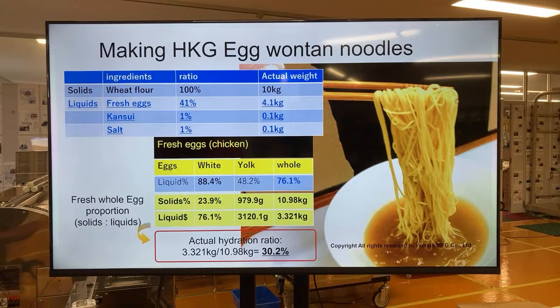Okay, 10 kilograms of wheat flour. For that, we prepare fresh egg at 41% of the weight, so that's 4.1 kilograms of fresh egg. And then 1% for each of the salts, so that's 100 grams each.